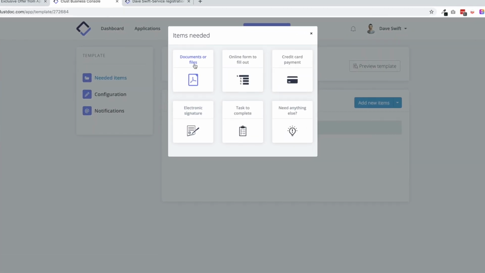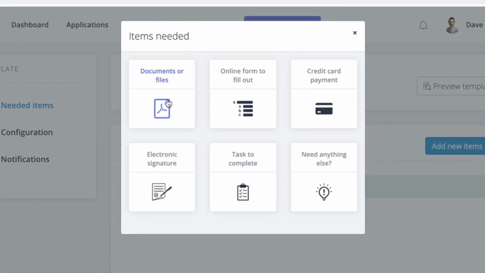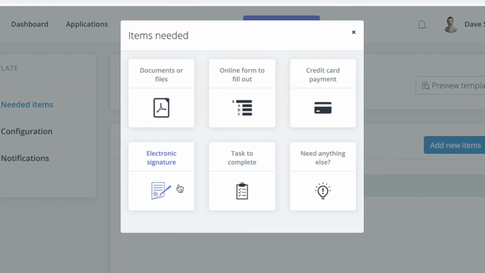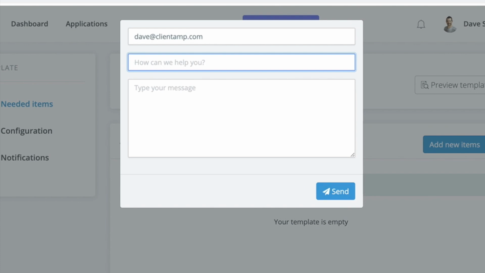And here are my options. I can request documents or files, and that's what we saw in the example at the beginning. It was just 4 or 5 different files that people had requested. We can also have them fill out a form, and I'll show you the form builder in a moment. We can request payment via Stripe, and that's the only payments processor they support right now. We can request electronic signature via HelloSign or DocuSign. We can have a task management item, which is just to send off a message to Clust to say, hey, add this feature, or request a feature, essentially.